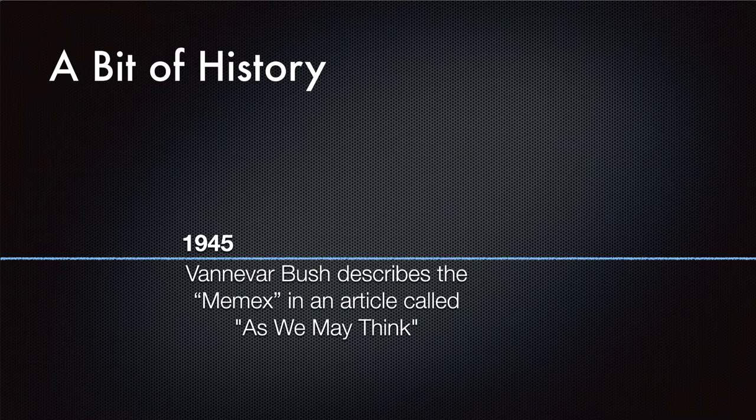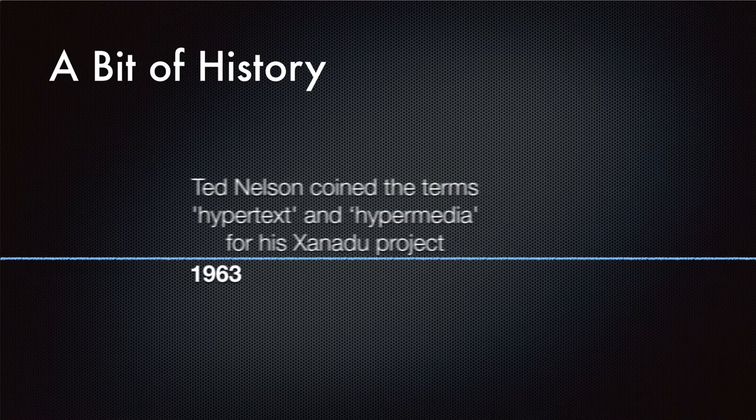1945, a couple of years later, we have this device envisioned called the Memex. This really starts to look like something we might today call an iPad, where there's a device that stores information, but more importantly, it links information together. He envisioned a device where you could put, for example, a whole lot of medical information. Then if a physician wanted to look up a particular disease, she could be linked to symptoms of that disease, case studies involving that disease, or possible cures. So getting information together but linking it together was very key to the idea of the Memex.